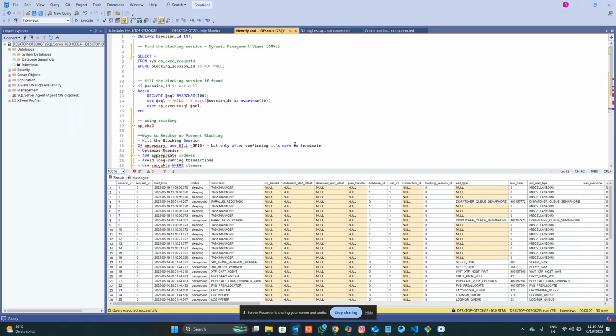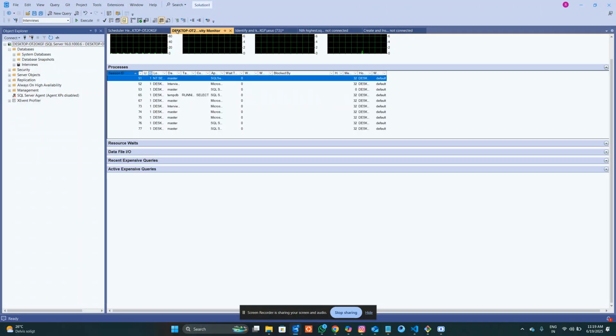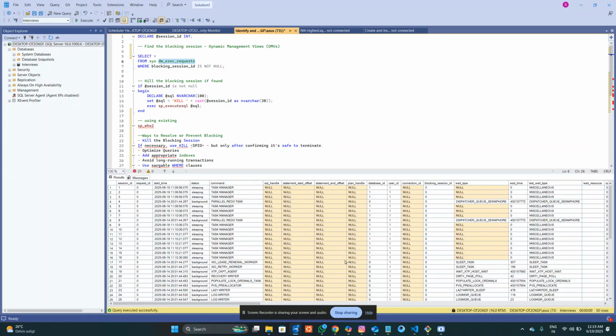I hope this helps. Not much that you have to break your head with. It's a very simple one. All are built-in functions, or call them features. You don't need to write a separate query to identify this; you just have to call the existing one. So sp_who2 is one, and the other one is requests. The other two are only the view mode. I hope it helps. Thank you guys. Bye bye.